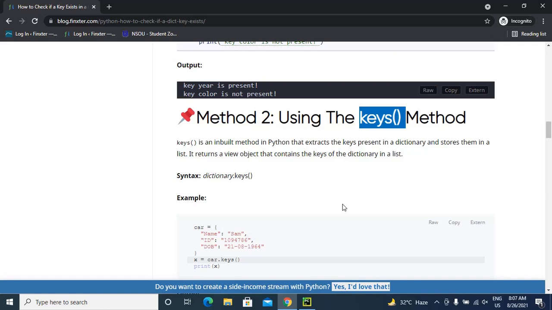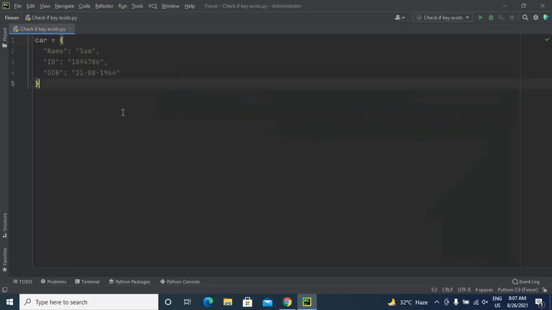And then we shall use the keys method to check if a particular key is present in the dictionary or not. So let's say this is the dictionary that is given to us. And now we will be using the keys method to extract all the keys that are present within this dictionary car. So let's say we have a variable x, and within x, we are going to store the keys of the dictionary car.